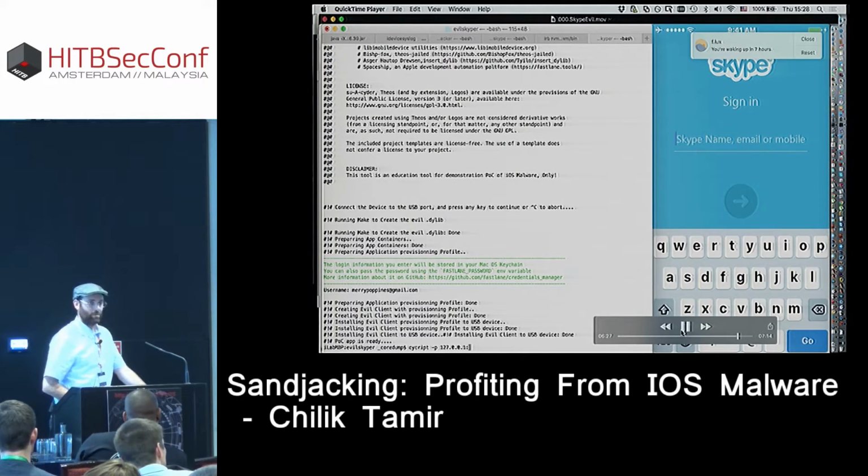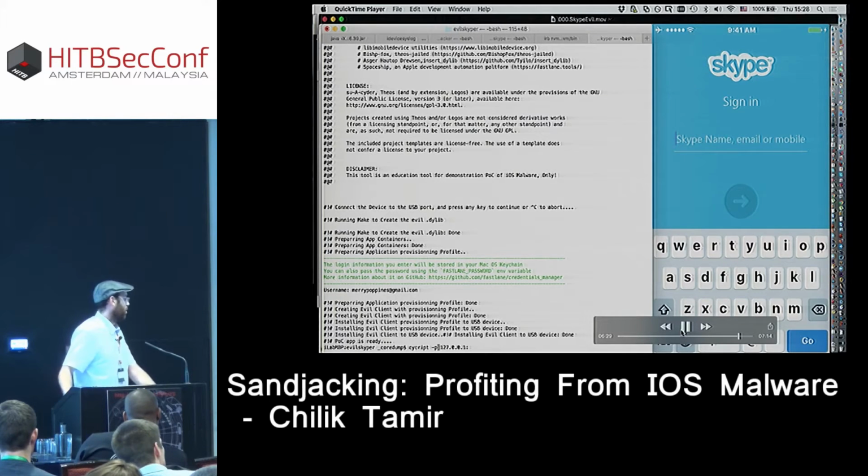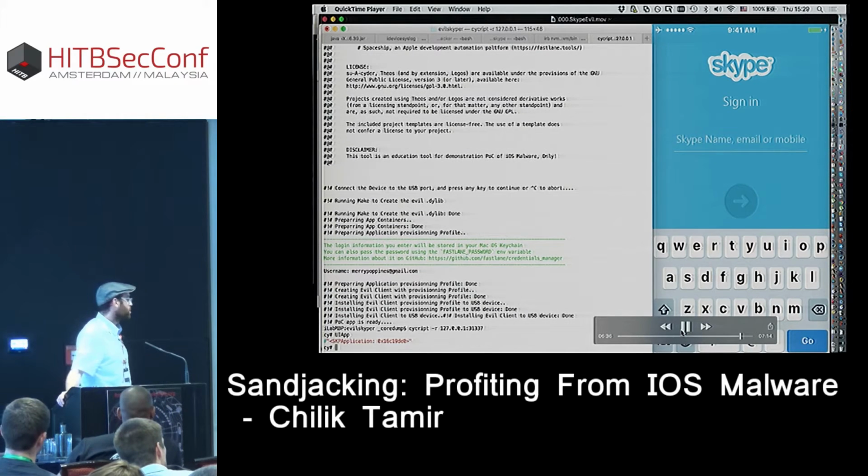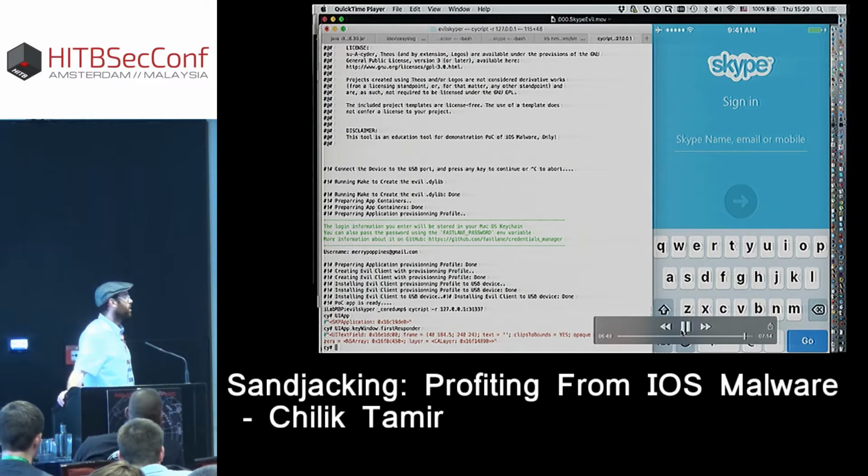And to prove that, we're connecting to that instance over the Cycript remote shell. Connecting over it, getting access to any internal memory object, in this case a UI label, and directly manipulating it to your needs, which is, in this case, just editing a UI label, but the same thing you can do with any other memory object at runtime on that device.